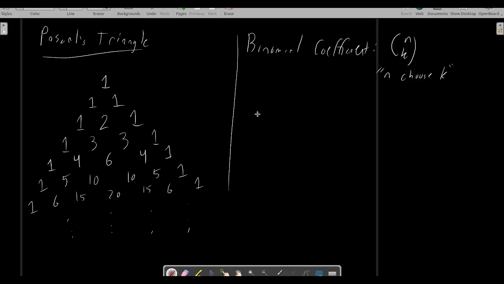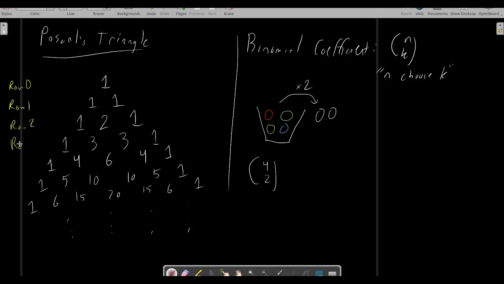0 based. For example, suppose we have a bucket containing 4 balls of different colors. Let's say red, green, yellow, and blue. And suppose we draw 2 balls from that bucket at random. Pascal's triangle can tell us the total number of distinct ways we can do this. 4 choose 2 indicates that we should look at row 4 and column 2 of our triangle. Counting from 0, row 4 is the row consisting of 1, 4, 6, 4, 1. And column 2, again, counting from 0, is 6.